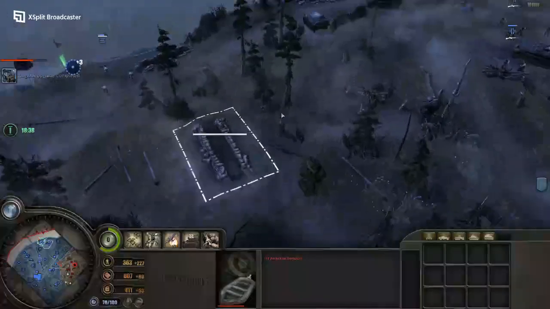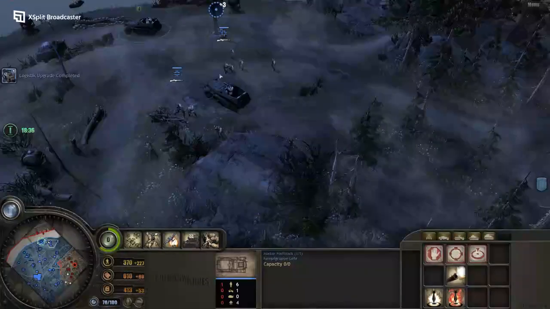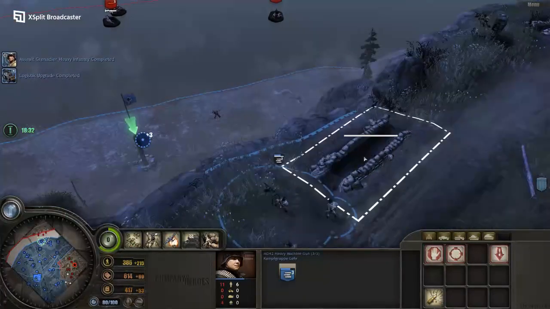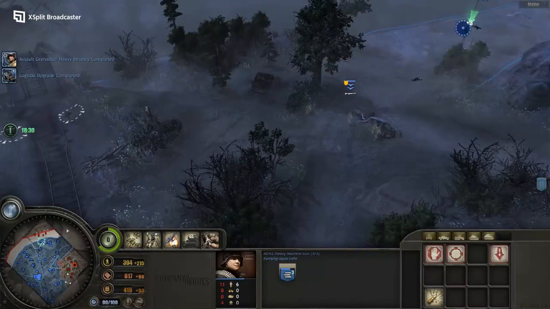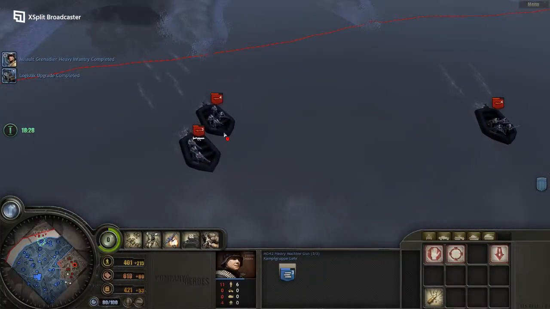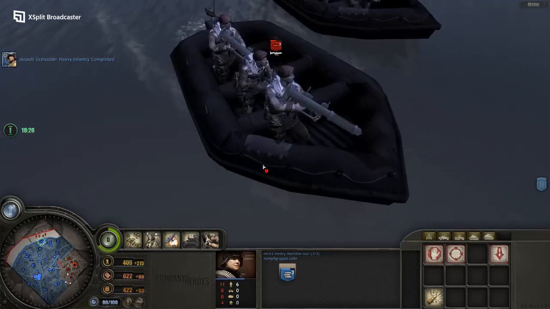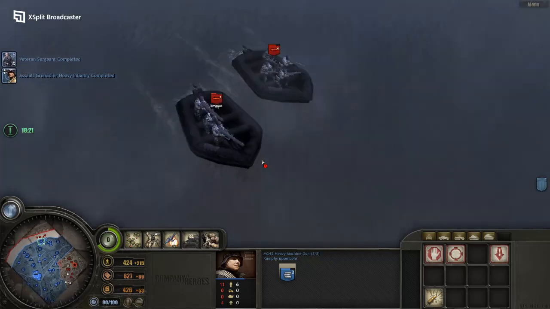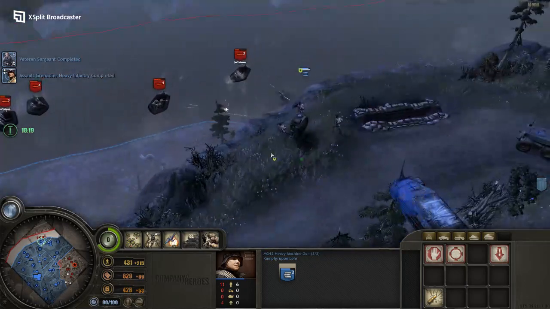Remember, up the beach and to the heights, gents. We have to take the high ground. Go, go, go! Push to the heights! Maximum aggression and violence when we hit the shore! The promotion of veteran sergeant is available for assignment.